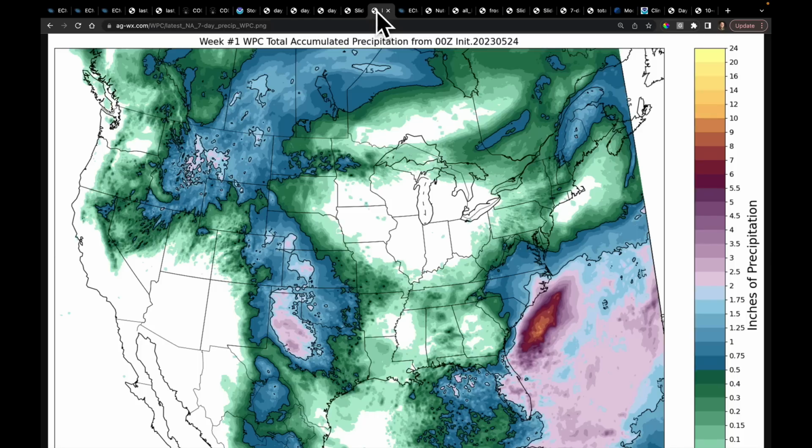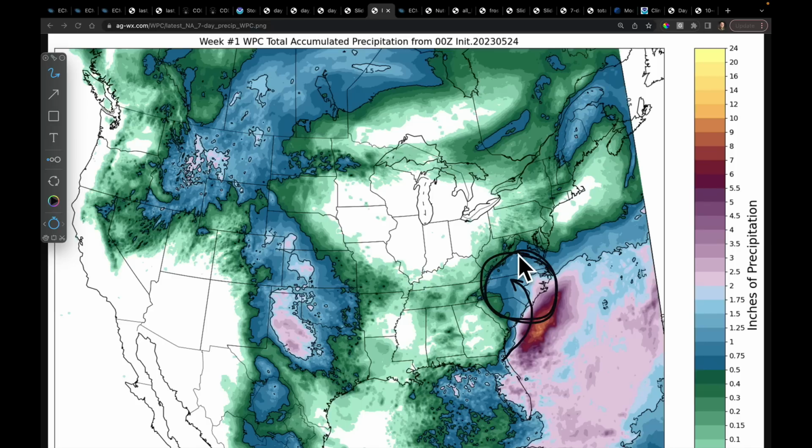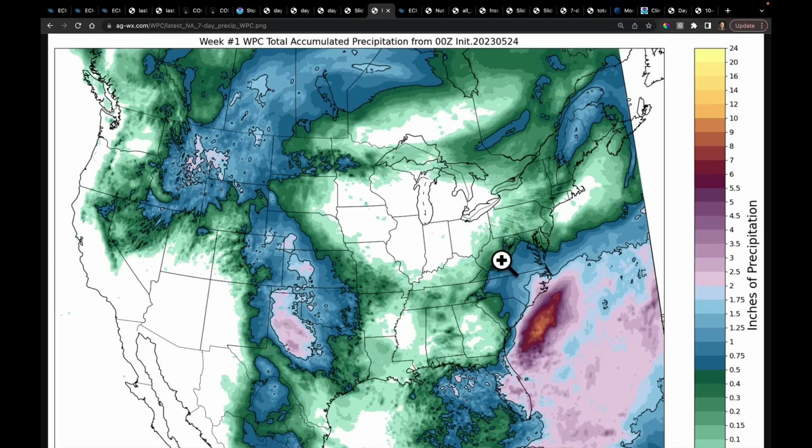So we're not going to step through all the models today because the recipe is the same. You see where it's been wet, it's going to stay wet. The one thing I will be watching later this week is for this moisture to curl around and deliver some much needed rain into Virginia and North Carolina. This is an area that had been drier throughout much of this month, especially the western side of both of those states, so we need that. But overall, it's wettest here, and it's wettest in Montana, stretching into the Canadian prairie when the storms get to that region.